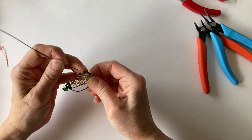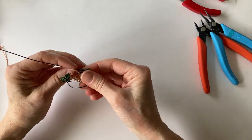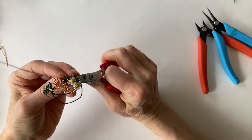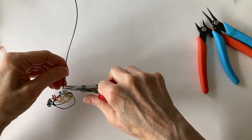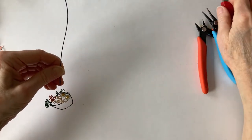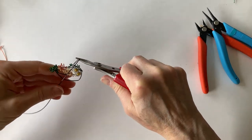So I'm going to bring this one back here to the back. Okay. And then we're going to bend one of these out on an angle, maybe around here. We can always adjust it. And then we want to bring it down to form the chopstick. So how big does it have to be? About like that, I guess, because we could bring it down here.